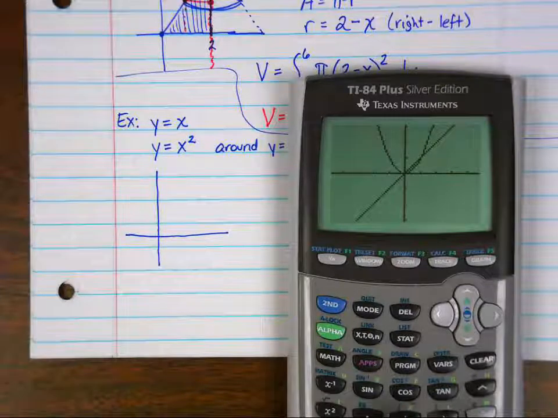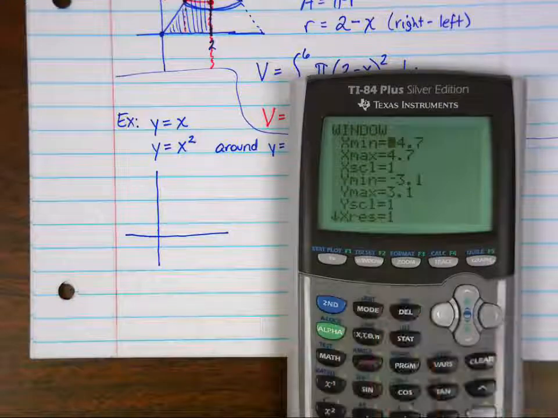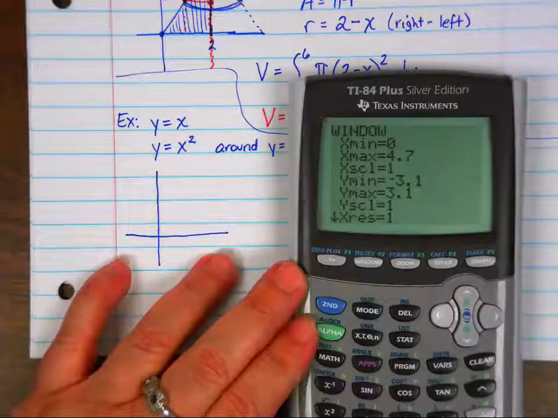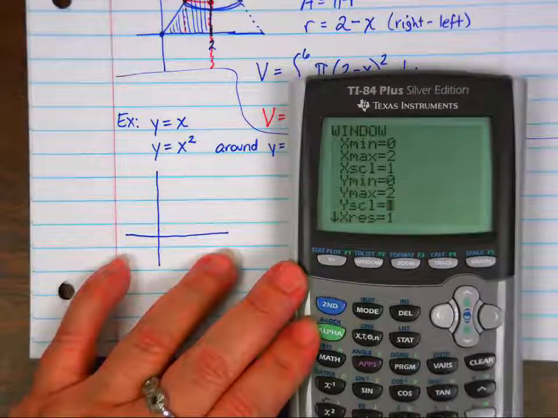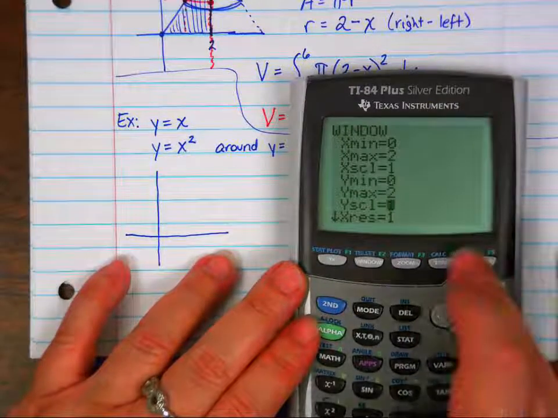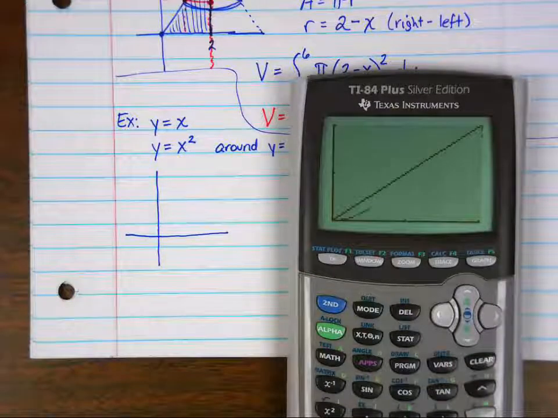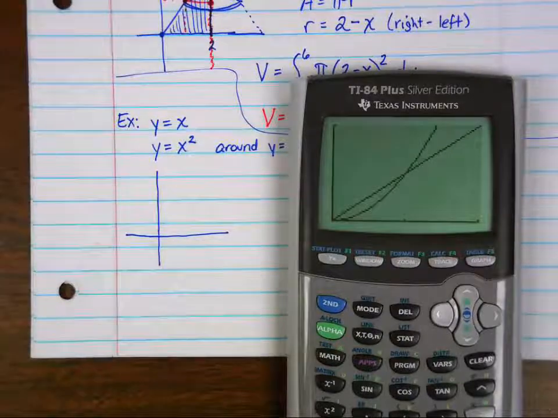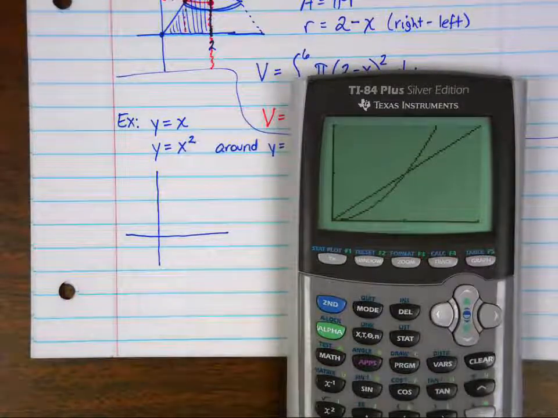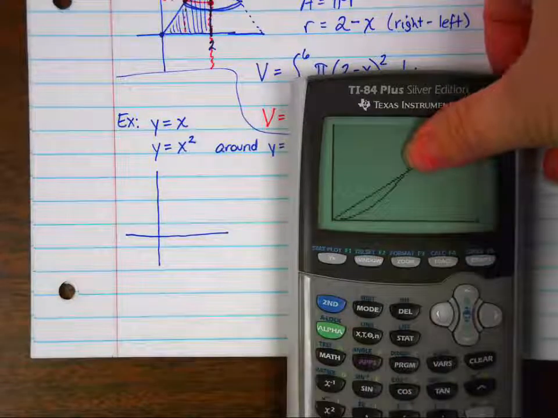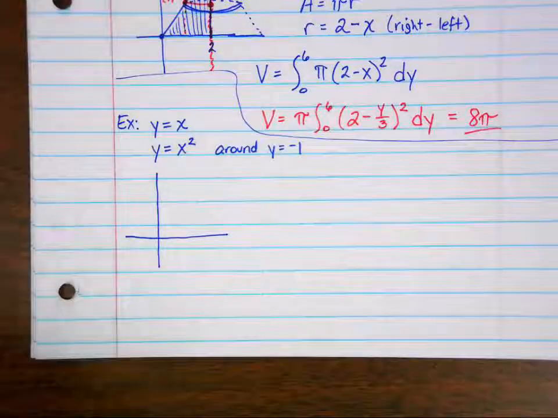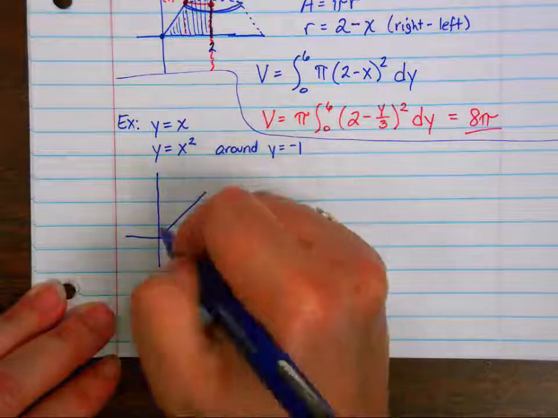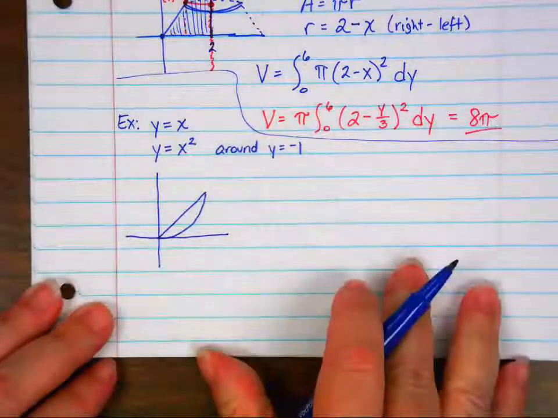It does. So what I'm going to do is I'm going to zoom in some by setting my window from 0 to 2 in both the x and y directions. So 0 to 2. Whoops, and 0 to 2. This way you'll get a really nice picture of what's going on. So push graph. There you go. So the top is straight, the bottom is curved. And that's what you need to draw, is just up to there. Just that up to there. Okay? So I'm going to pull this aside, straight out of here, curved out of there.